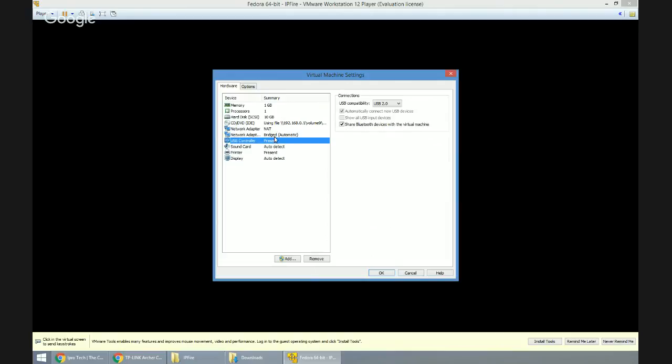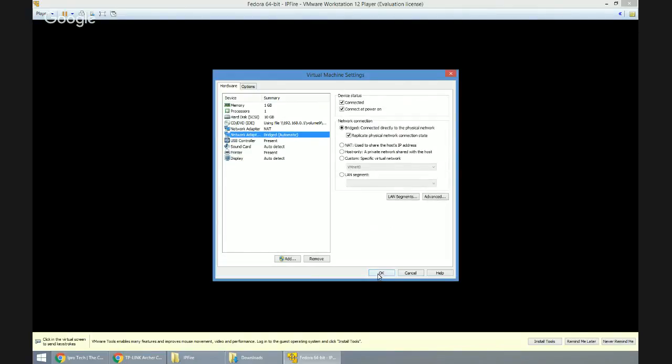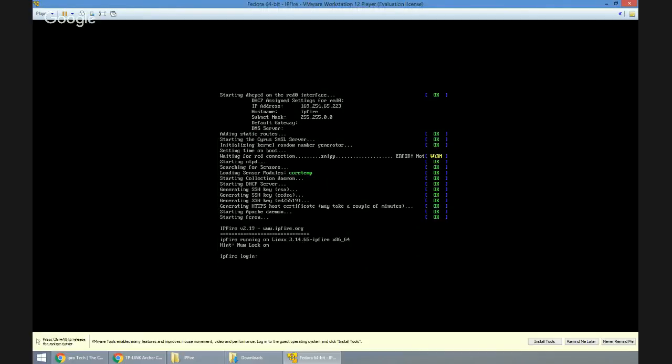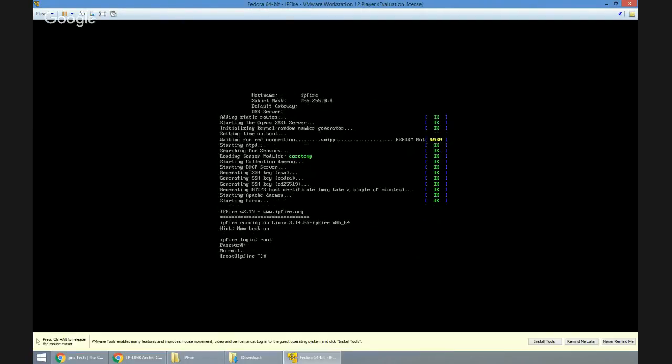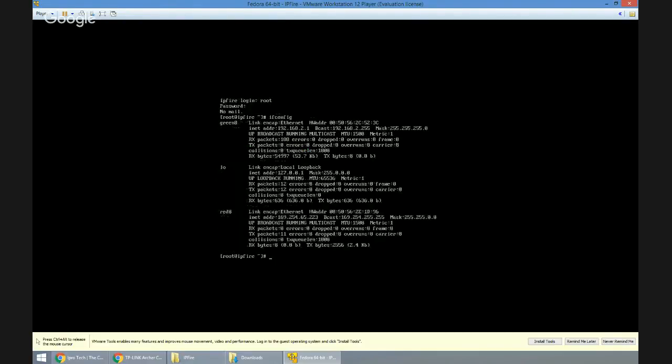Okay, well, we can at least try to log back into it and see. So the user is root. Password. Okay. Now we want to try and hit this. Well, we need to figure out what the IP address is. Well, yeah, type in ifconfig real quick on the Linux side there. And that'll tell us that green is set to .2.1. The red did not get an IP address, but that's maybe not critical.